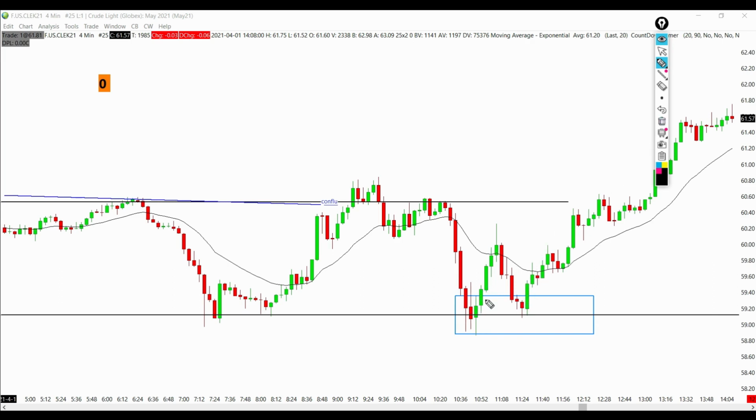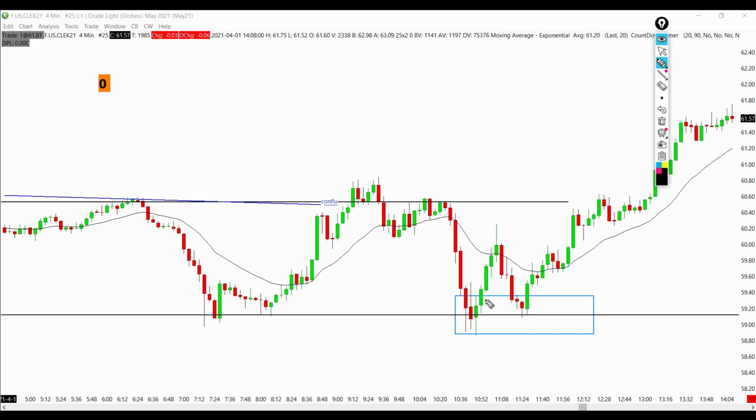You can only trade deep pullbacks if you want to, or you can only trade reversals. Some people only trade reversals, or 90% of their trades are reversals, and 10% will probably be with the trend, whatever the case is. It's up to you if you want to do that. Me personally, I like to do both. Nowadays, I'm doing a lot of reversals, especially in the morning time if I see it. But at the end of the day, whatever makes money, whatever makes sense to you, you can do that as a trader.